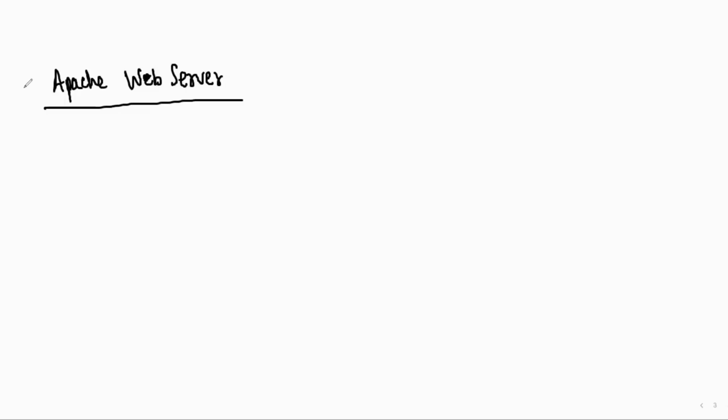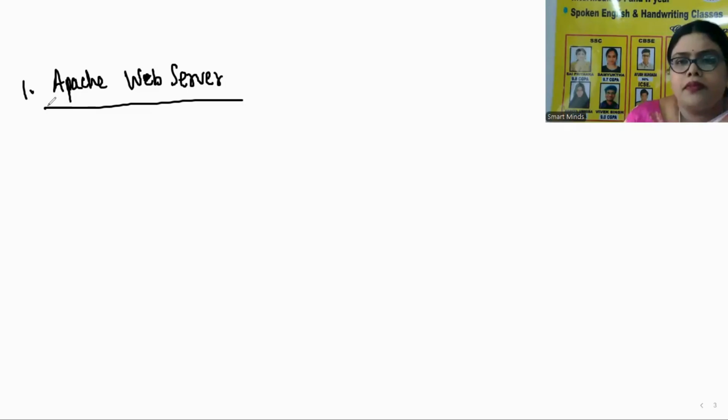So first let us understand about Apache Web Server. This Apache Web Server is one of the most widely used and the oldest open source web servers available under the Apache License 2.0, which means that it can be freely used and modified.